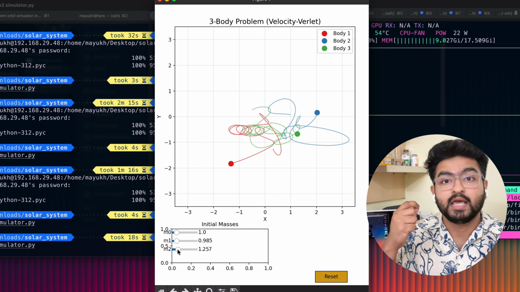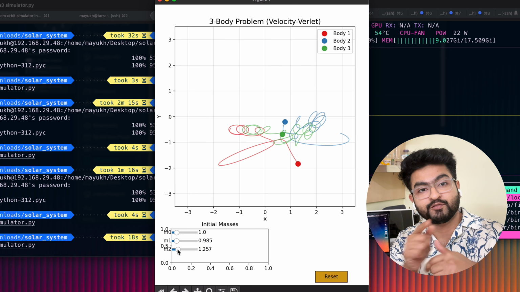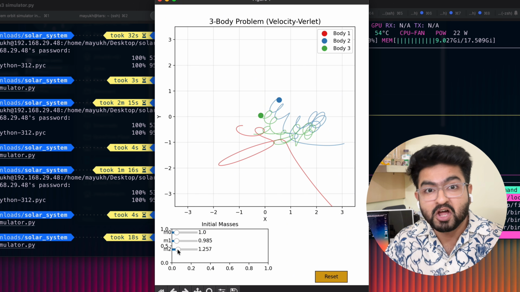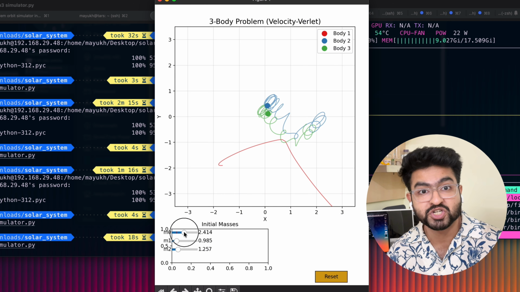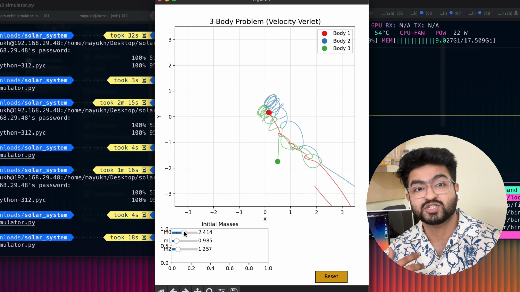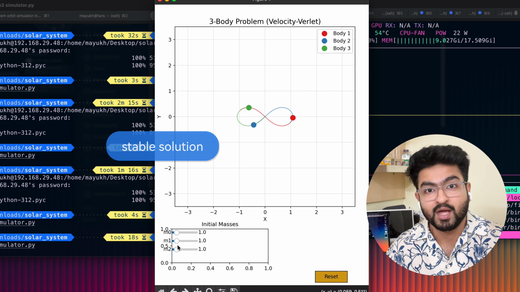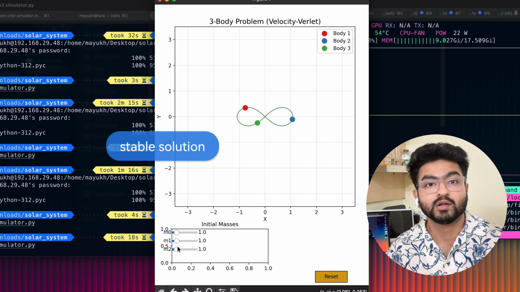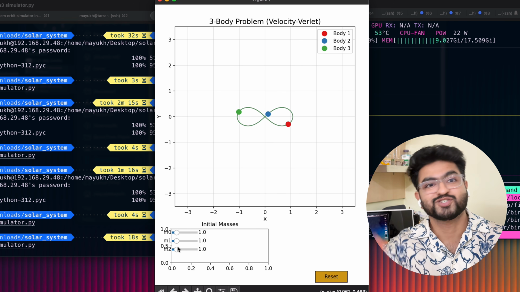3 equal masses chasing each other in a perfect figure 8 pattern forever. Qwopus did not just pick a random initial condition, it picked the one configuration where you can show all 3 bodies, the chaos, and the convergence into a beautiful, stable solution. That's not a coincidence. That's a model going, okay, I see what you're trying to demonstrate. Here's the good version of it.